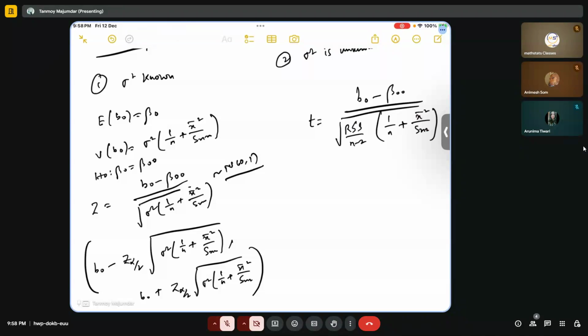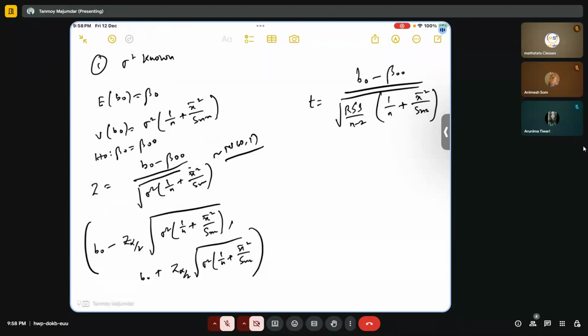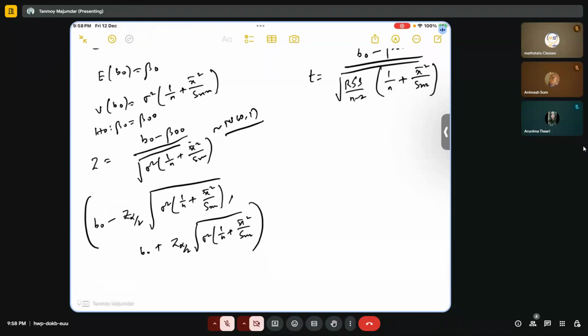That is the same thing. You don't have to do anything, just remember that when we have sigma square available, we are going to use sigma square in the formula, otherwise we can't use sigma square. So in that case we will use the estimate, the unbiased estimator of sigma square, that is our residual sum of squares divided by n minus 2. So that will follow t distribution with n minus 2 degrees of freedom. Okay, so obviously if it is greater than the critical value, then we will reject the null hypothesis, and if less than this, then we fail to reject it.